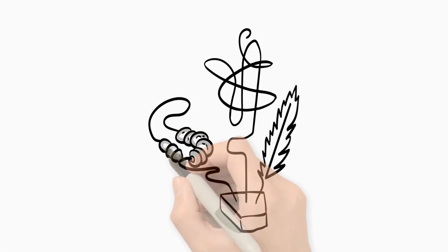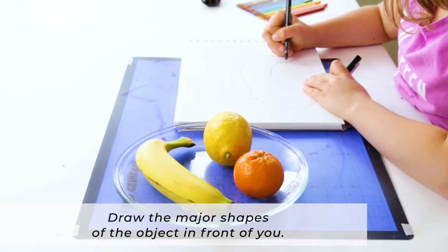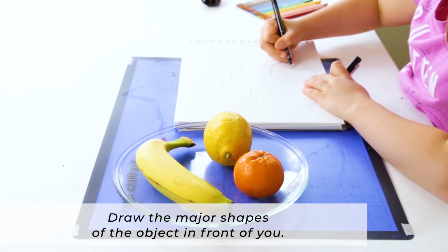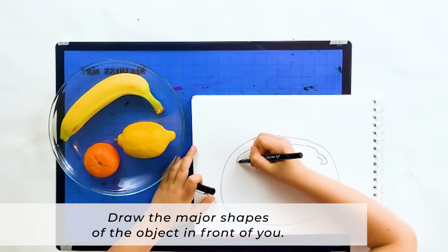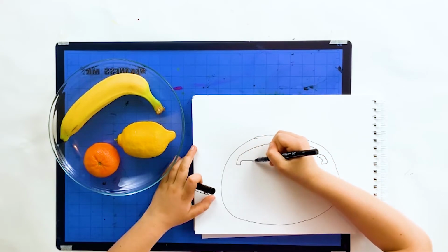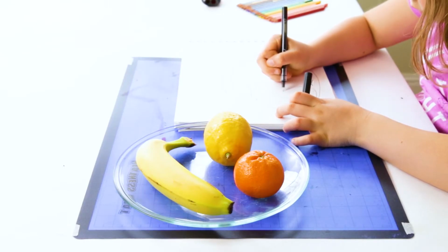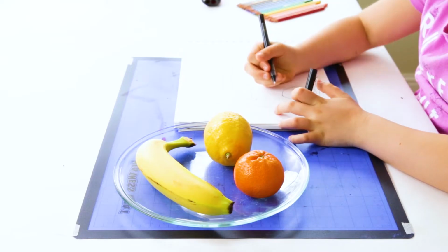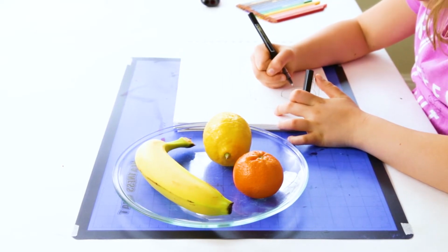Let's create. Get out your paper and your drawing tool and begin by drawing the major shapes of the object in front of you. If you're drawing some fruit, for example, you can draw the roundness of the orange, the curved bowl. Basically draw the major shapes of the object in front of you.